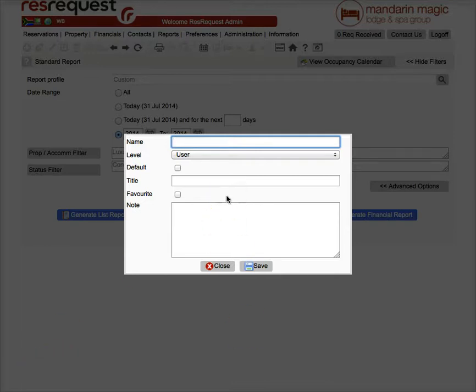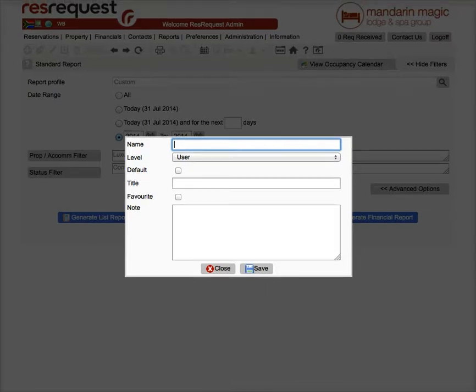Profile information would include a name for this particular profile. So I'm actually going to call it my Mara River Lodge report.